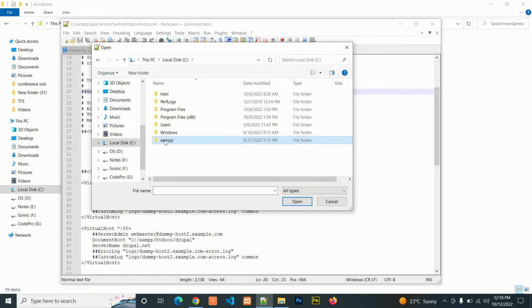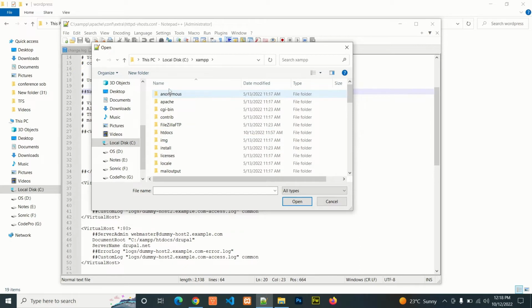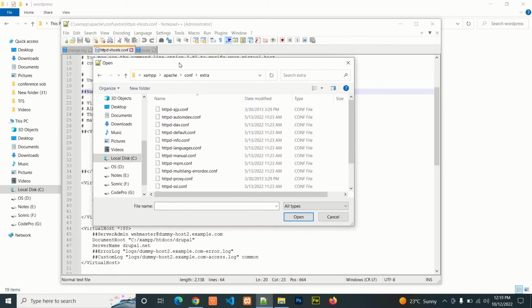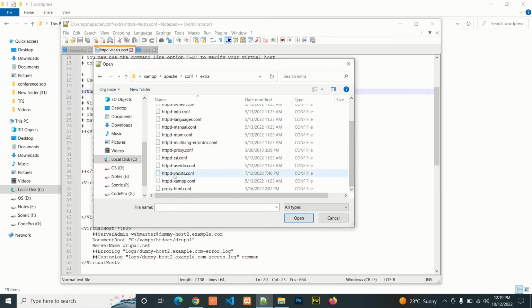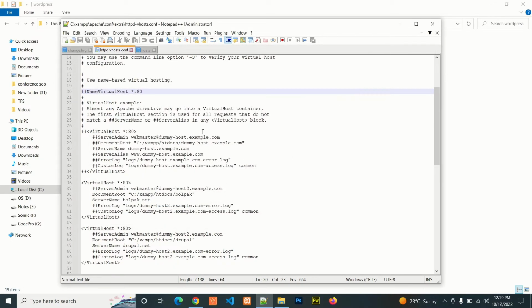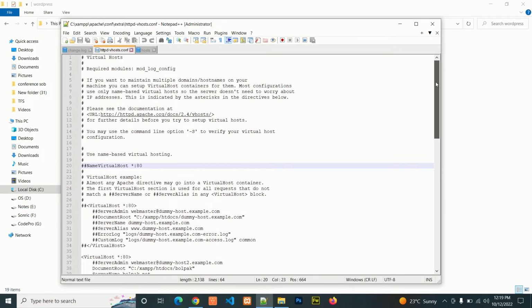So you go to Xampp, then the Apache folder, then the config folder, then extra, and here you find the file httpd-vhosts.conf. Then you open the file. So this is the file you want to edit.